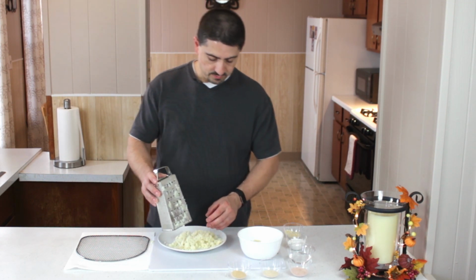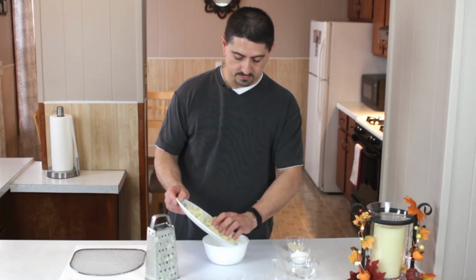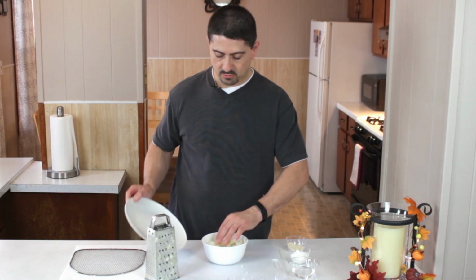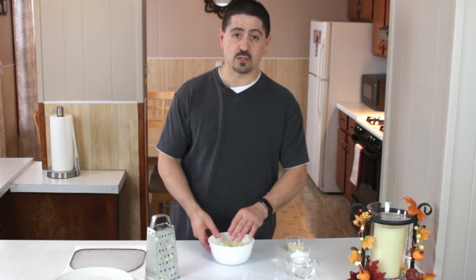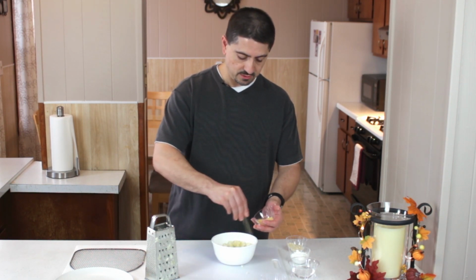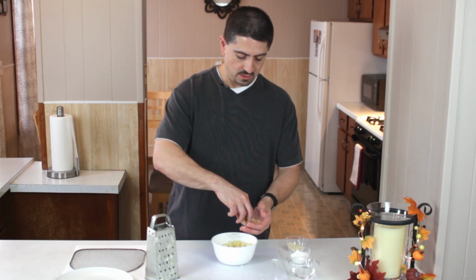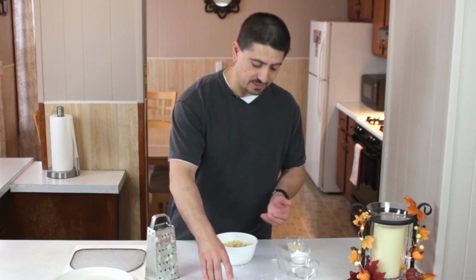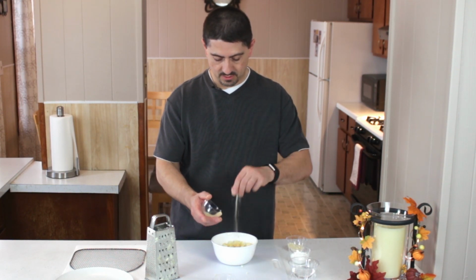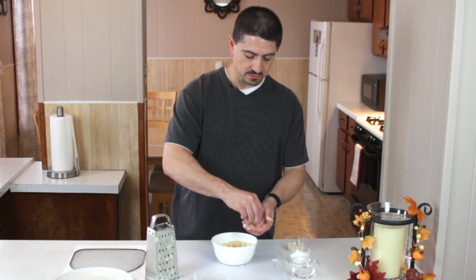Okay, so now what we're going to do is I'm going to put this all in a bowl. You want to keep it somewhat fluffy, but it's all going together anyway. So we're going to add our seasoning, so some garlic powder, as garlic as you want to make it. Some onion powder, same thing here. A little bit of salt.